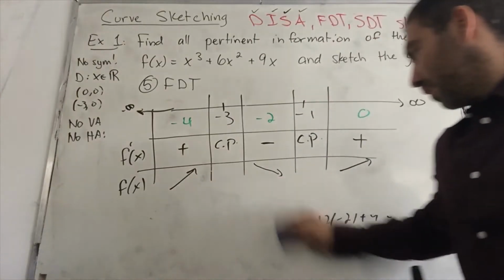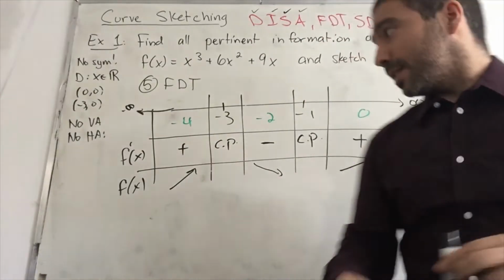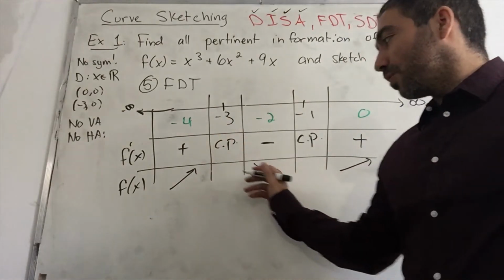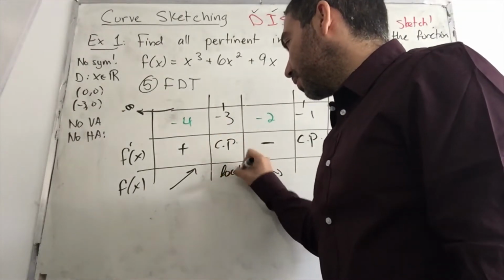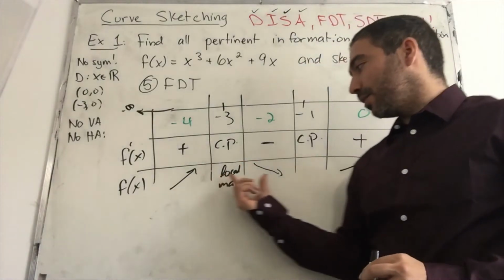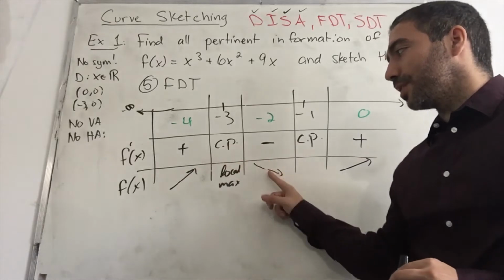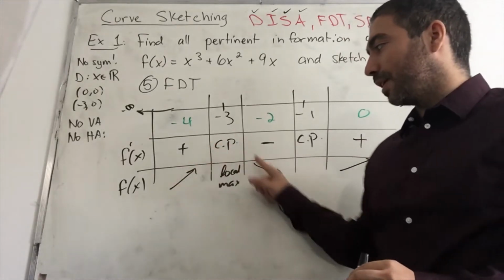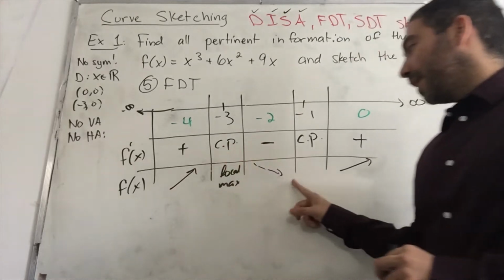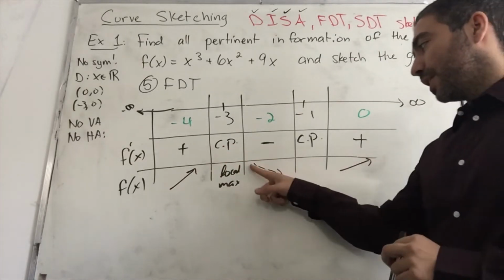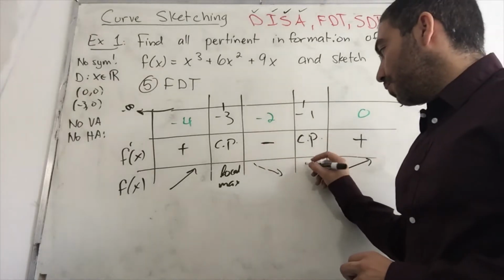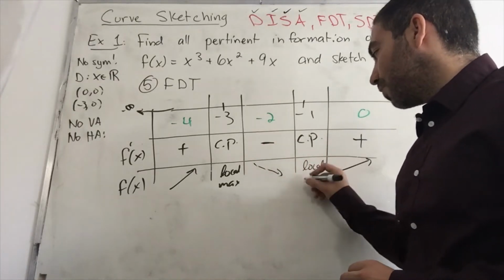What we determined is that at the critical number -3, we have a local max. Why is it a local max? It went from a function that's increasing to decreasing. It's increasing to the left, decreasing right after. That has to be a max. Think of it as following the arrows, and we get the top of the hill. Here we're going from a valley, then it's going up. Since it's decreasing to the left and increasing to the right, it's going lower and then up, which means we have a local min at -1.